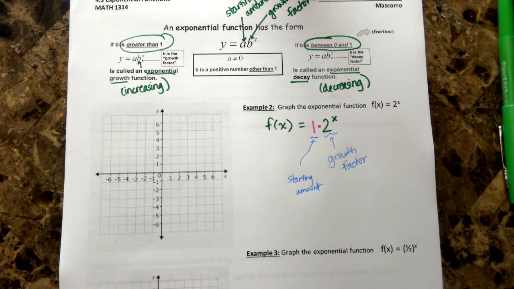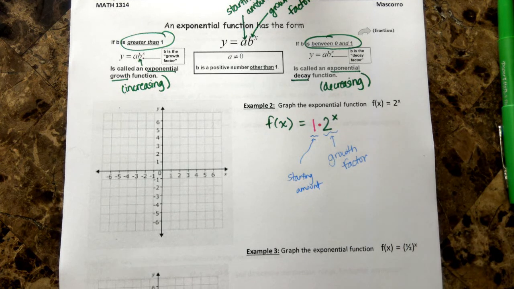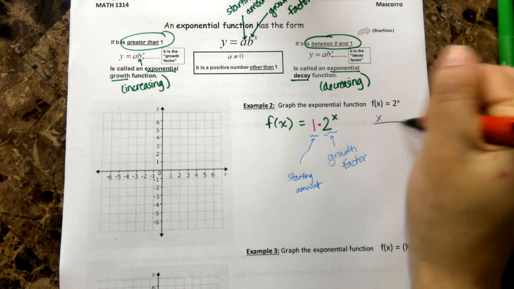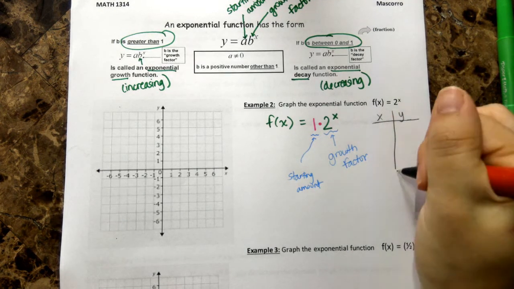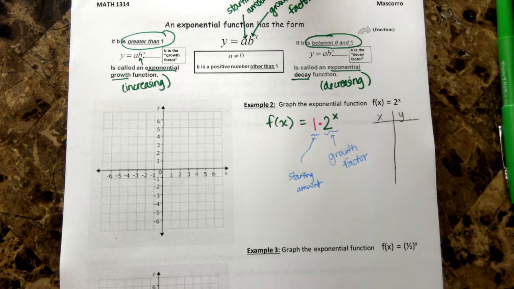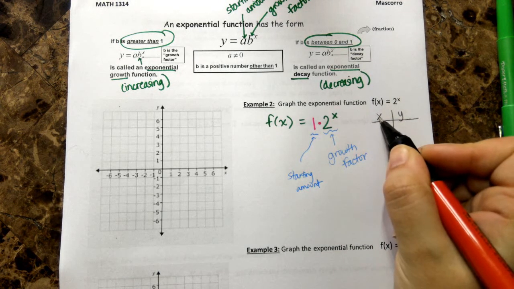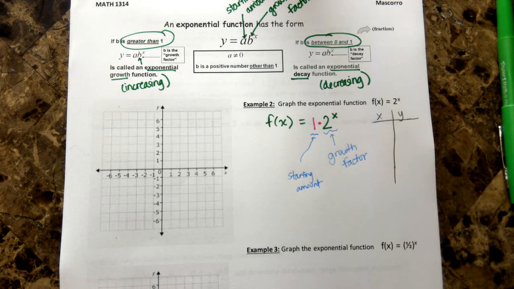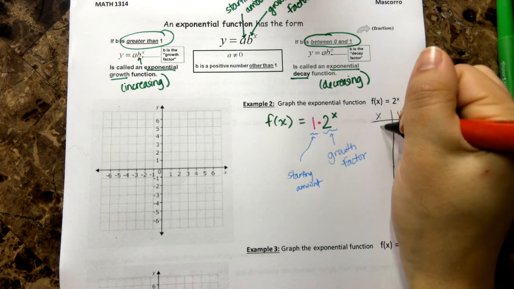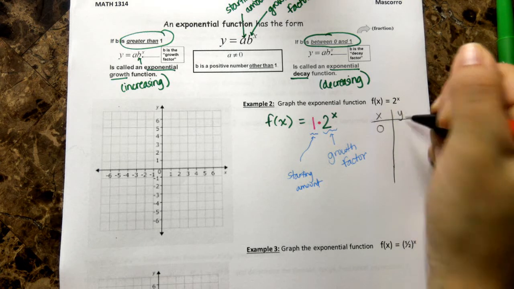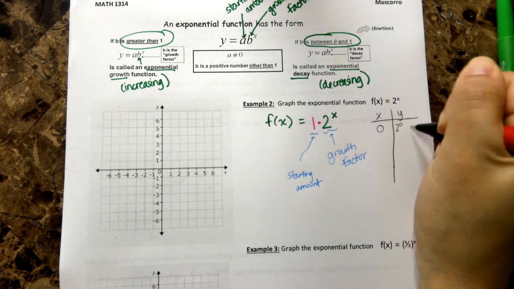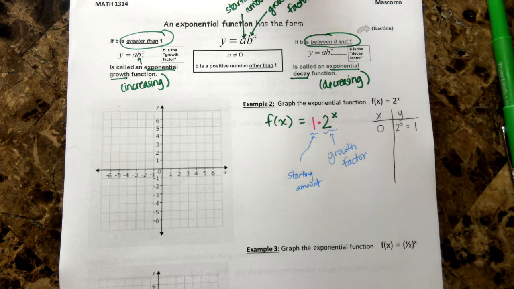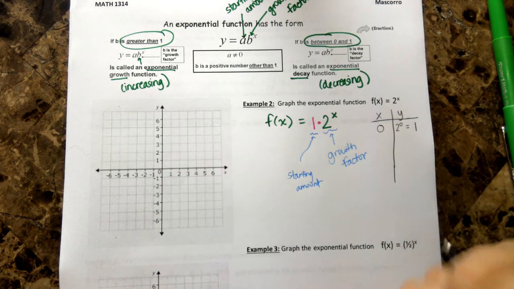Okay. Now you have two options. You could make a table for this if you wanted to. You can create a little mini table and plot some points. I'll do a few if you want to do it this way, and then I'll show you another way that I do. So when your x value is, let's start with 0. What would the y value be? Well, we can plug in 0 for x, so this will be 2 to the 0 power, which is 1, since anything to the 0 power is 1. So I can plot the point 0, 1 on my table.